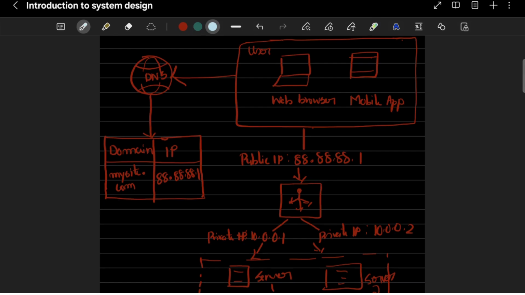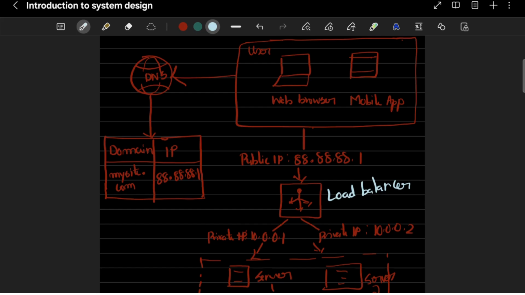So this is where a load balancer is needed. So what is a load balancer? A load balancer is like, maybe you can say, a traffic police of your system. It sits in front of your server. If you see, I have a load balancer here. I have drawn this load balancer. So this load balancer is like a traffic police of your system. It sits in front of your servers and directs incoming requests to the appropriate backend server. So let's understand this diagram.